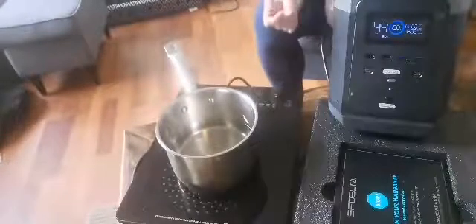Today one of the units we're testing is an induction cooker. We're looking at a Breville single burner unit here, which is perfect for camping and boating. We have a litre of water, and the idea is to see if the unit can heat it up quickly — so you could make a spaghetti bolognese at the campsite, or if your power has run out at home, whether you can plug in the freezer and cook at the same time. So we'll stick it on boil for a litre of water.